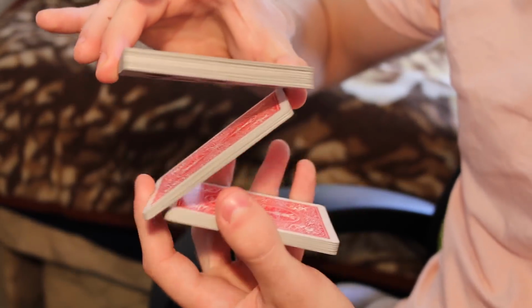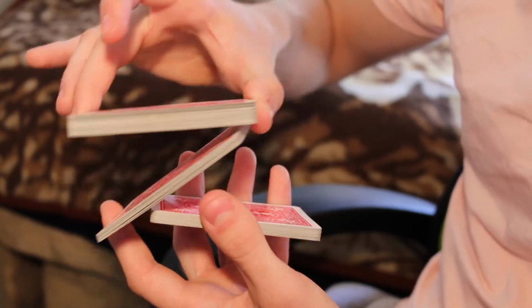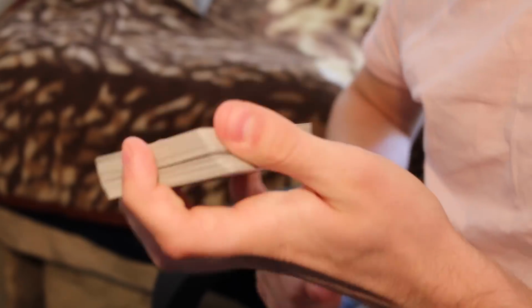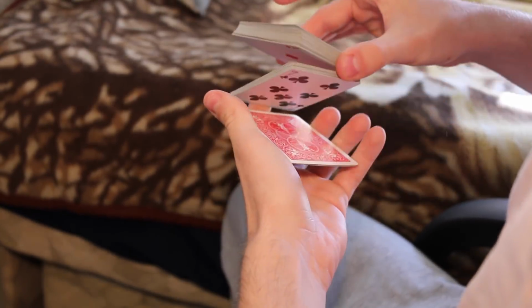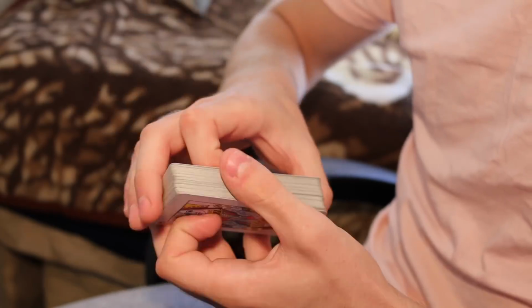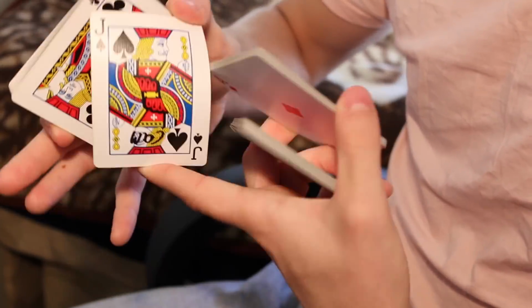You see I'm holding that Z with the index, thumb, and middle finger, and the rest of the pack is kind of just in there. You can either straddle it or it's in kind of a mechanics grip. So that's the very start of the cut. It starts off like this. I'm just going to leave it there. You can pause that if you need to. Essentially, that's the very beginning. That's how the Sybil starts, and that's how this starts.